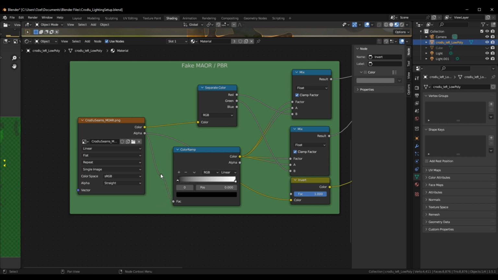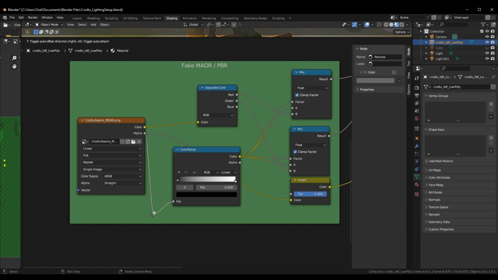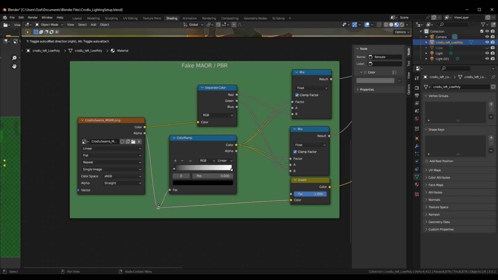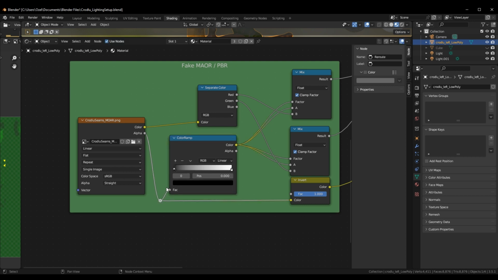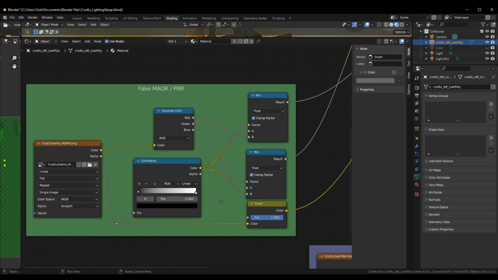Now, if you try to grab your reroute node and move it, you'll find that you can't because it's assuming that when you're dragging off a reroute node, you want to add it to something else, like connecting it to something. It's giving me a connector. To move a reroute node, you hit G on your keyboard and your mouse becomes sort of the movement widget for the reroute node. So I'm going to move that there, and I'm going to take this and replace the color. So if I scoot this here, hit that, hit G, now that's a lot cleaner and easier to follow, at least for me. Everyone has their own way.